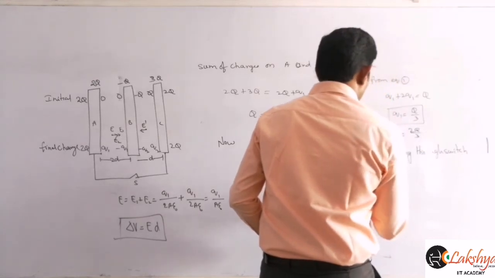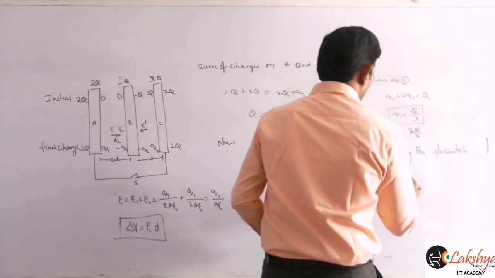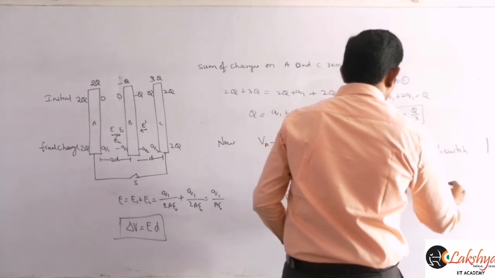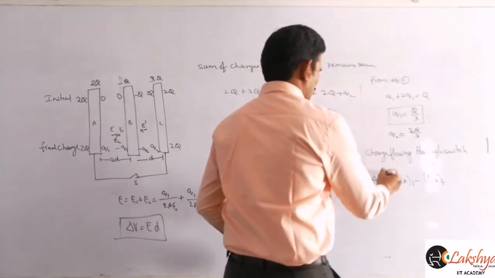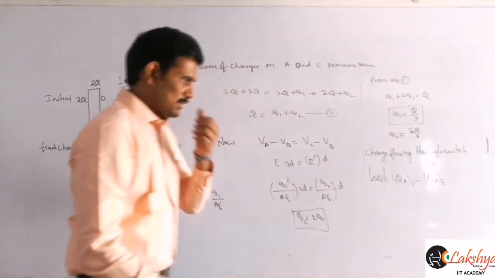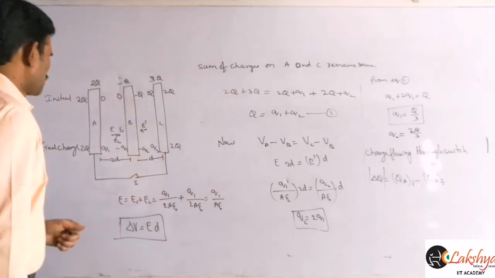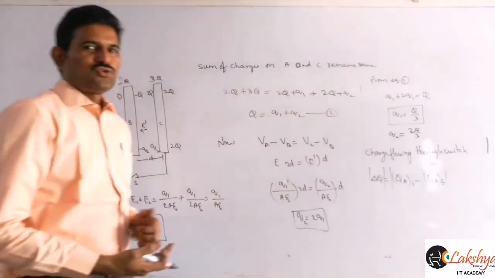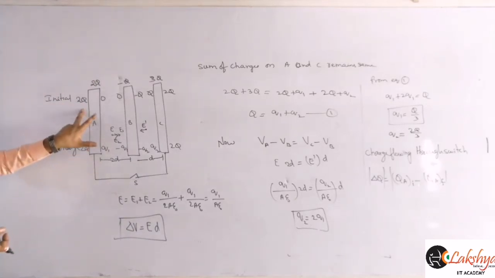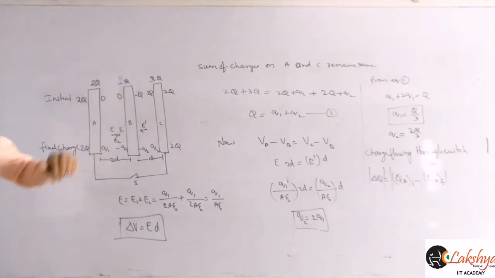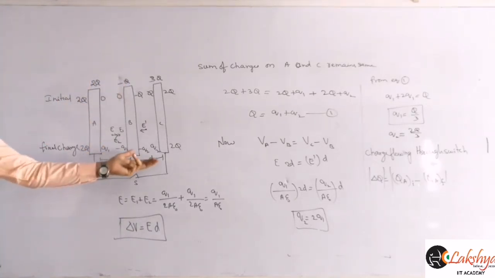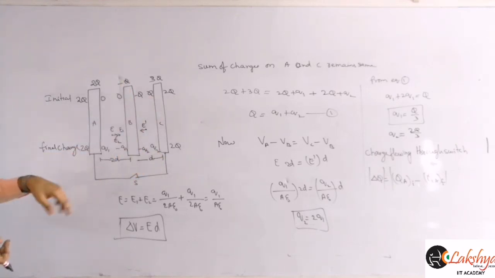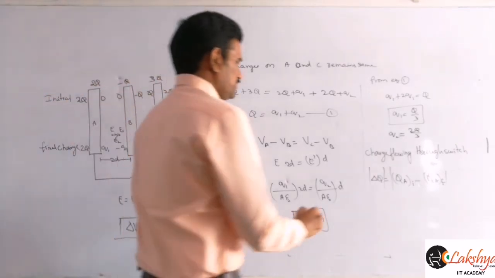So charge flowing through the switch we can write it as QA initial minus QA final. This model you can consider here, and that side also, magnitude you will get here, magnitude of charge I am writing here. That means I am taking A, you may consider C also. That means whatever the initial charge present on A minus final charge present on A, or you may write initial charge present on C minus final charge present on C, because charge distribution is taking place between them.